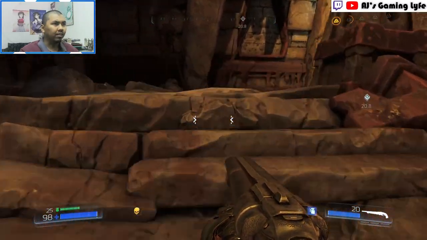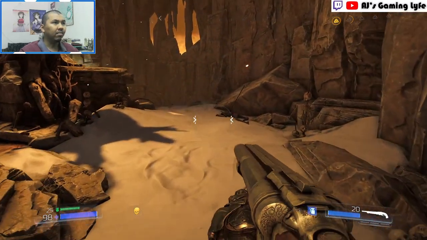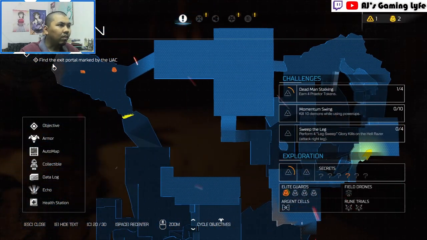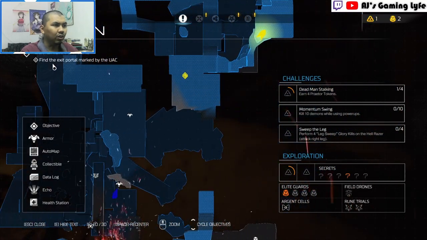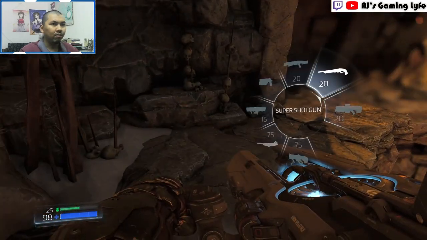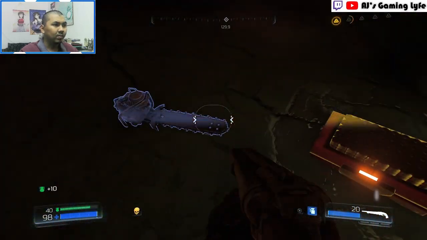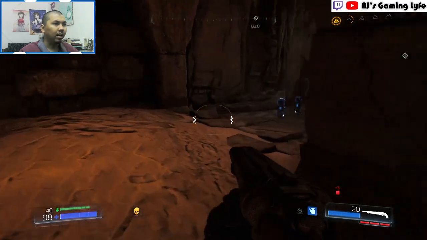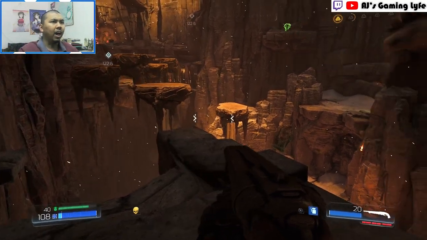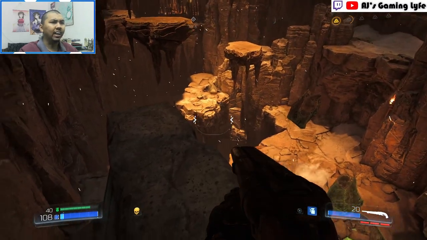Let's hit right over here. Picking the area. Already got the orange one, so... I just stand by the super shotgun. Okay. Chainsaw is ready. What the f... Whoa, what the hell? Dude, what the hell was that?